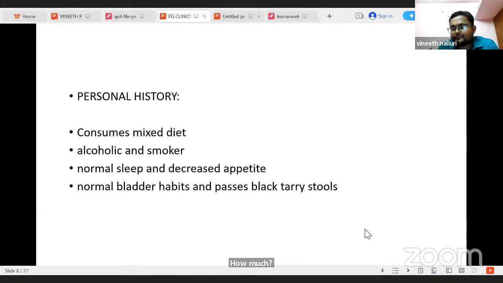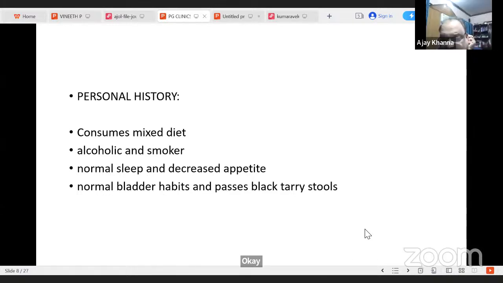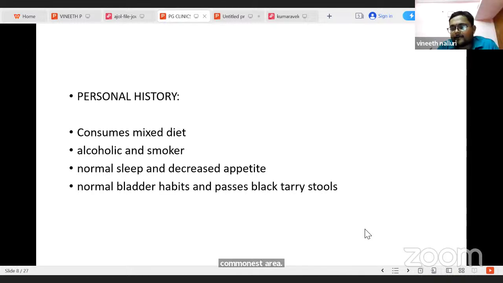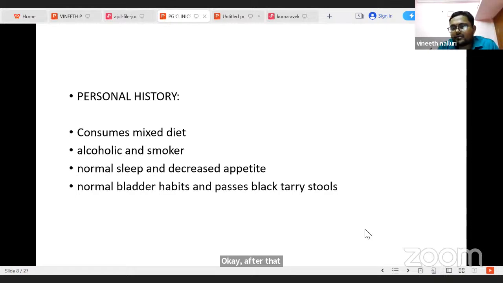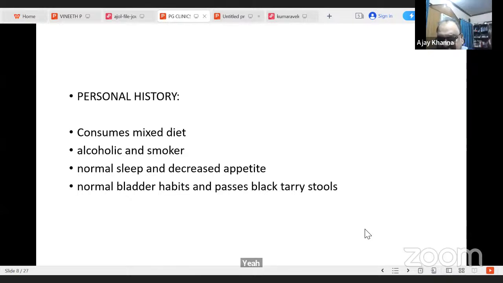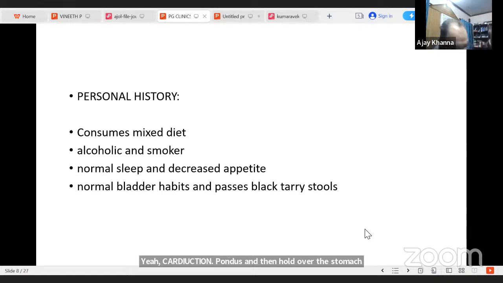Okay, sir. And as per the location in the stomach, which is the commonest area? Antropyloric growths are common. Okay, after that? Like the proximal gastric region, like fundus and body, cardio-esophageal junction, body of the stomach, fundus, and then whole of the stomach. Yes, sir. If this fundic carcinoma is there, which predominant condition will you look for? If the patient has a carcinoma in the fundus, which pre-malignant condition will you look for?